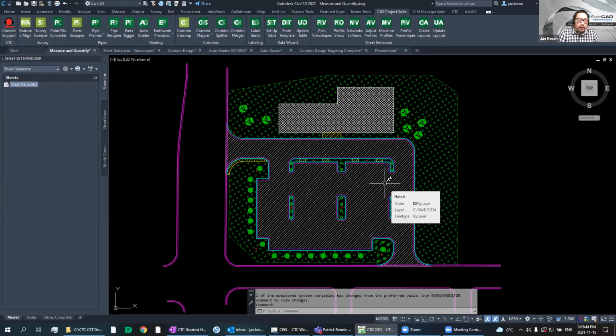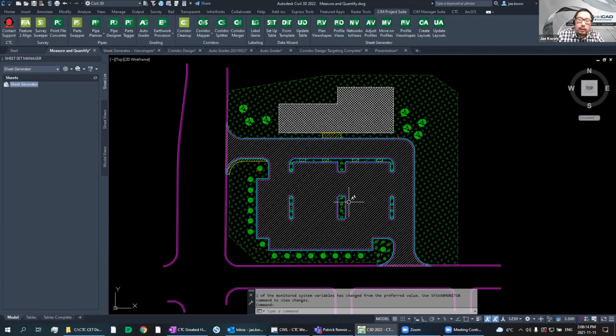We'll also take a look at corridor design work, some corridor mapping, as well as splitting and merging corridors, which is always a pain, but much easier with this tool. And we'll wrap things up with the Autograder tool, which is one of the most powerful tools in the suite, and take a look at how it can speed up some grading tasks.